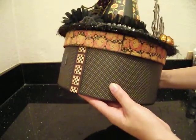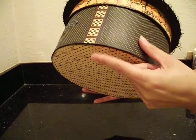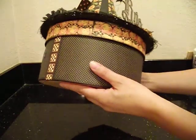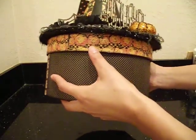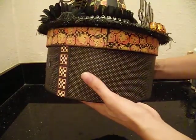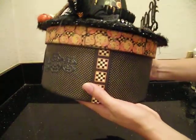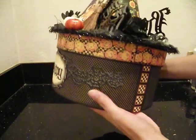I just don't like the way the seams look. The bottom is covered with the Happy Haunting paper. All the edges are inked with black soot. And then the rim of the lid is also lined with paper from the Happy Haunting collection. I wasn't able to cover the seams up on the rim, but I don't think they're as noticeable, so I don't mind it as much.